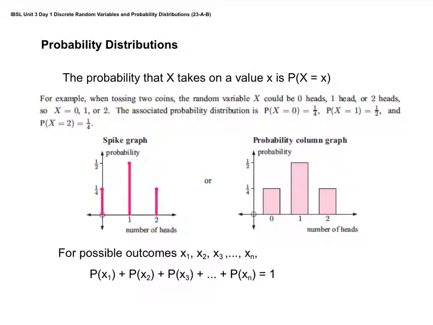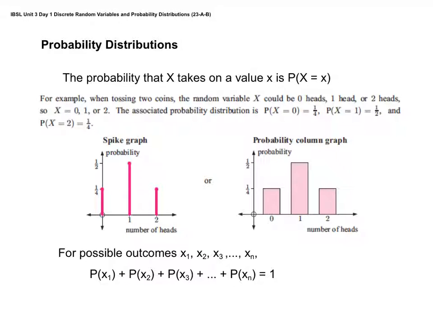First of all, notation. The probability that X takes on a value x, notice the difference in notation here. Capital X is our discrete random variable, or any random variable, discrete or continuous. This lowercase x is a specific value of our random variable. Okay? So make sure you understand that. We could write this as probability of X equaling x. Alright, that's notation that you will see here.